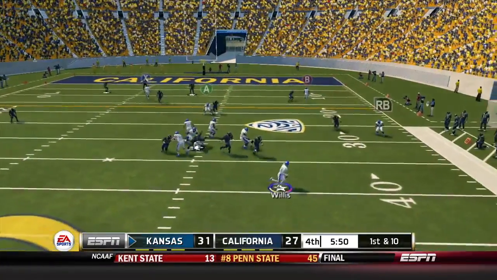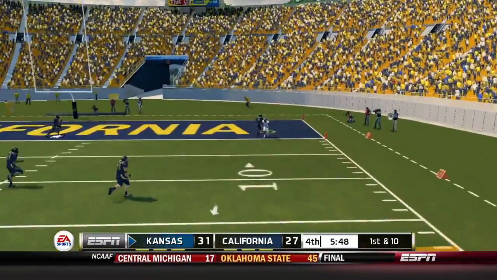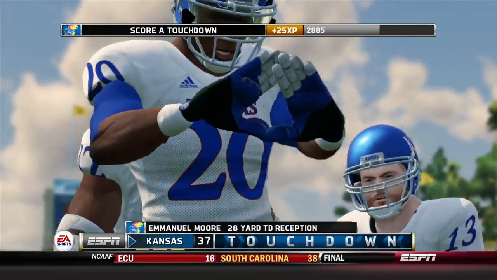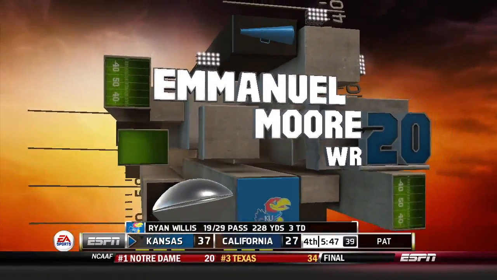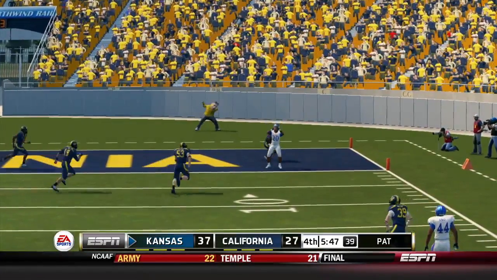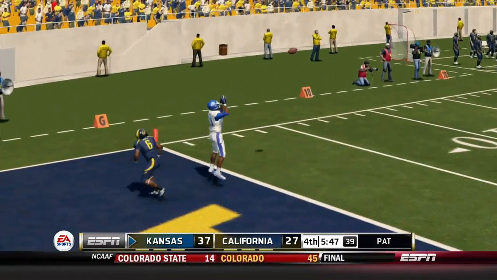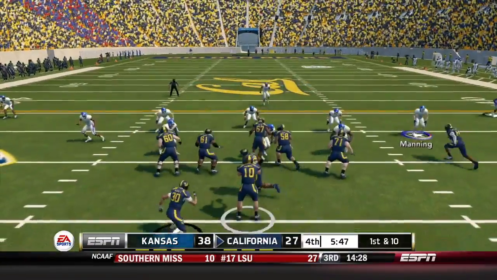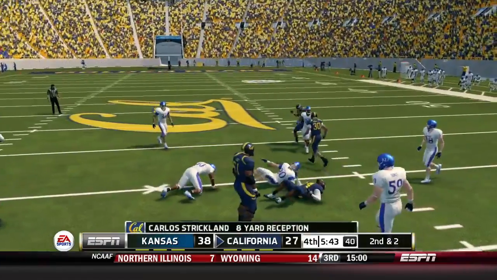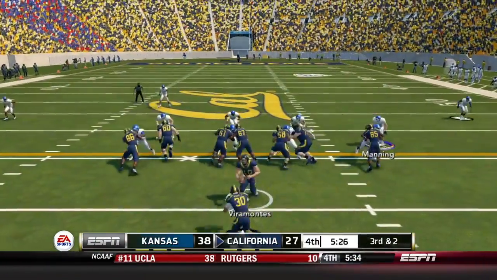1st and 10. Willis barely gets outside the pocket, chucks this one deep, and Emmanuel Moore comes back for it. The 28-yard touchdown reception on the stutter and go by Emmanuel Moore. Ryan Willis gets out of the pocket a little bit, avoids the rush, and he throws this one up for Emmanuel Moore, who makes a very good play coming back to the ball, and we take the 38-27 lead here in the 4th quarter.